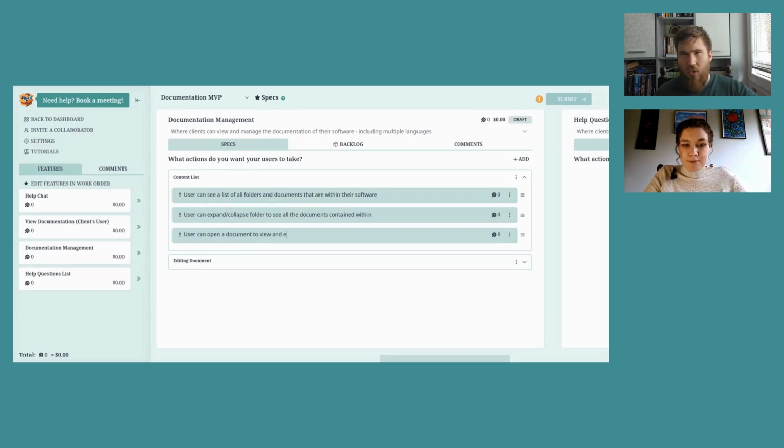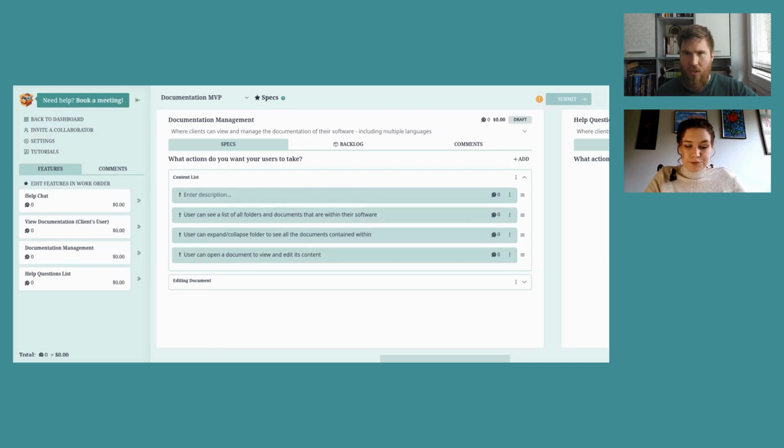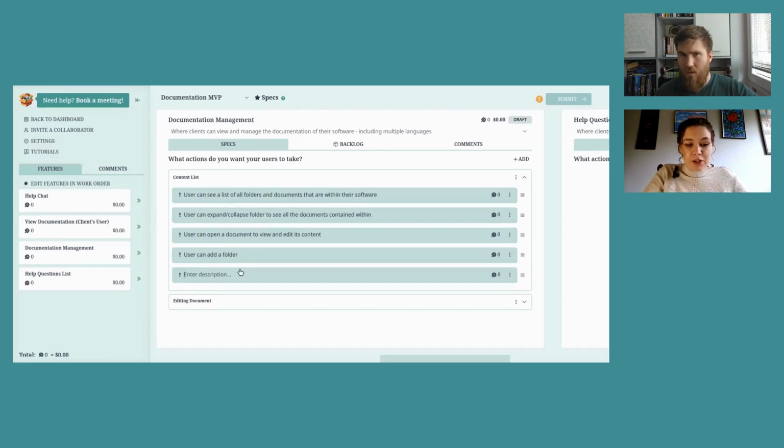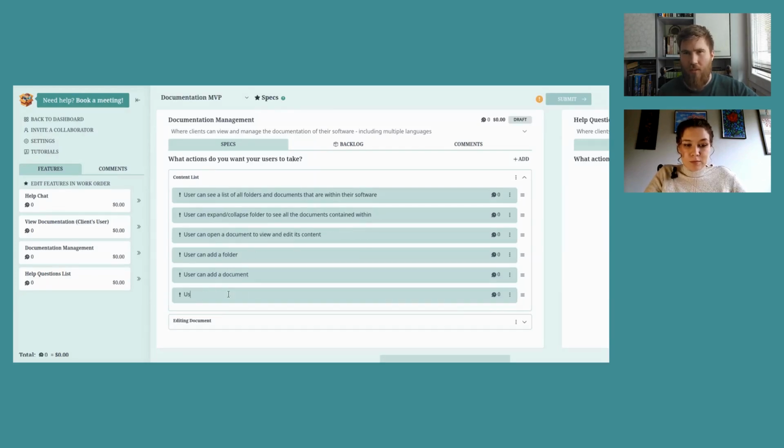And then the user is going to need to be able to add a folder and add a document, so two different actions. And they also need to be able to delete each, don't they? Yes. And if they're deleting a document, they should probably get an "Are you sure?" message just before we delete it, because it's linked to all the documents and all that sort of stuff. So some sort of confirmation.